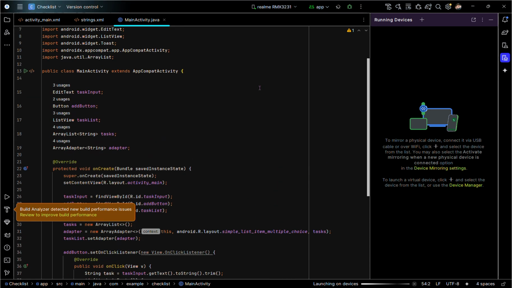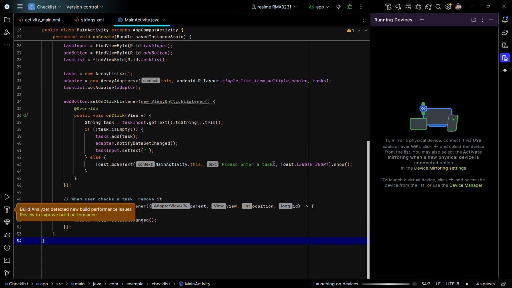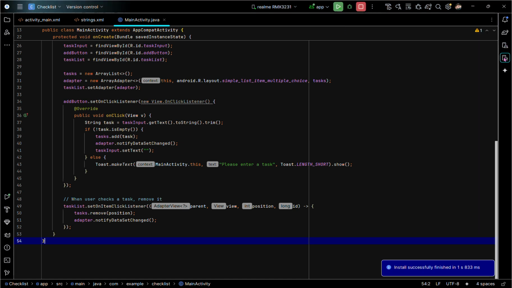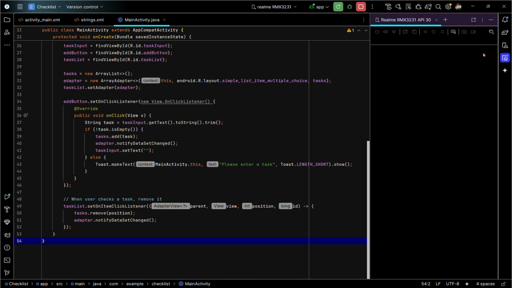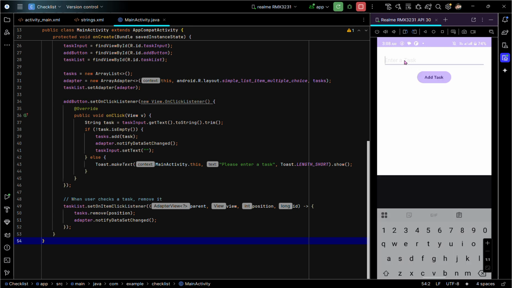Application install failed. Okay. Maghintay tayo. I-try natin ulit. Okay, so let's try again to run this app. Magana pa. Wala man na pakita sa device here. Tara. Here it is. So nigana siya.